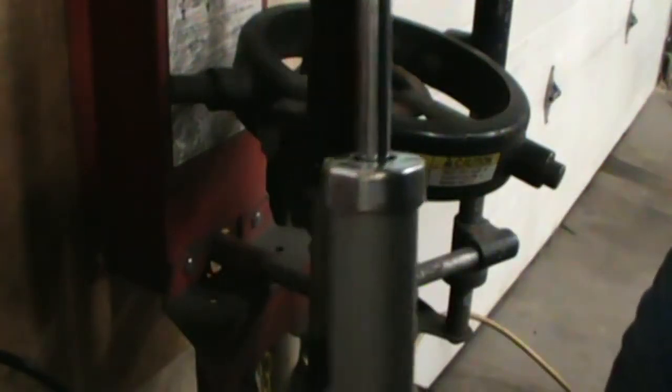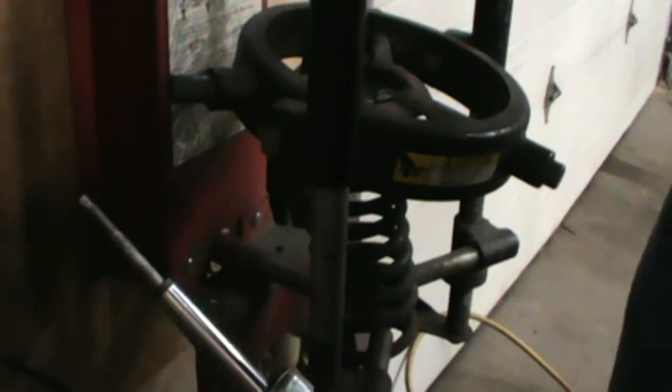Well, we got the old one out, new one. When you're putting these in, chances are you're going to take it to a shop and have a shop change it, because I'm sure you don't have a nice strut compressor laying around like this. But if you're doing it at home in the driveway with a spring compressor, you know, and you can manage, more power to you.